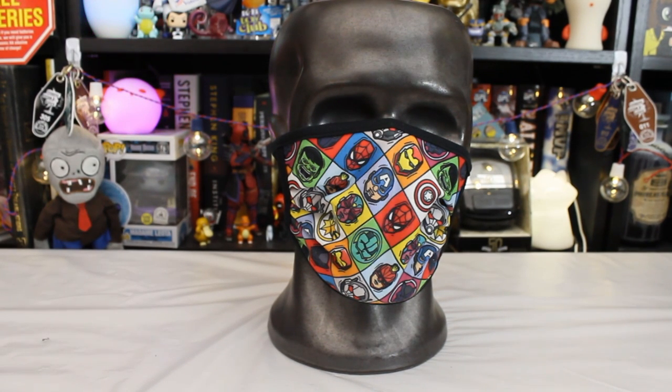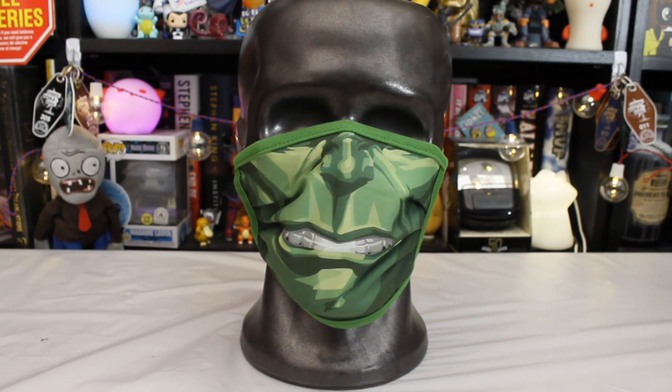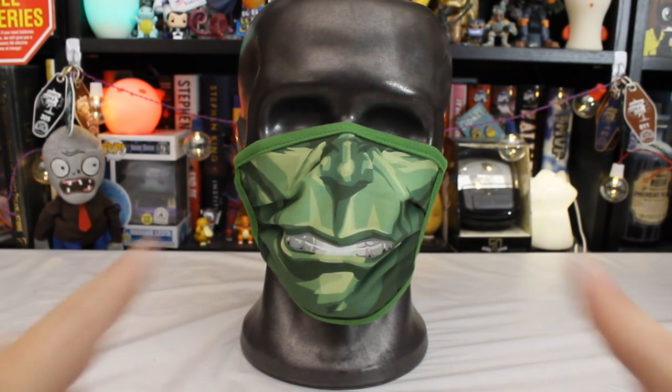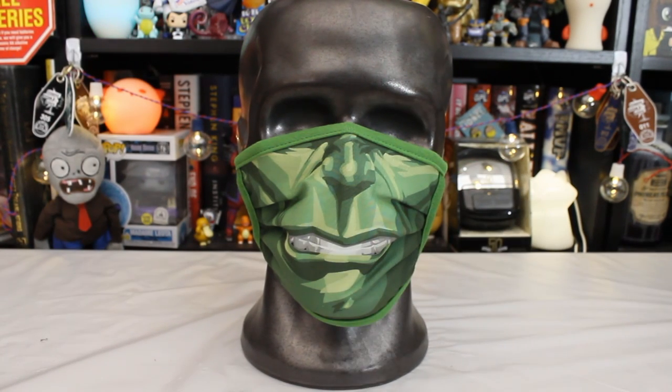Now onto the one that's the real reason I didn't buy this set to begin with — the Hulk face mask. It's not that I object to the idea of changing the bottom half of your face to a character; I've seen other masks do that quite well. I just don't get why you pick the Hulk as opposed to a character they still make movies about. What would have been a good one? Winter Soldier — he wears a mask that covers the bottom half of his face, that would have been perfect. Even Iron Man would have been a better choice. It's not a bad mask; I just wish they'd picked virtually any other character.